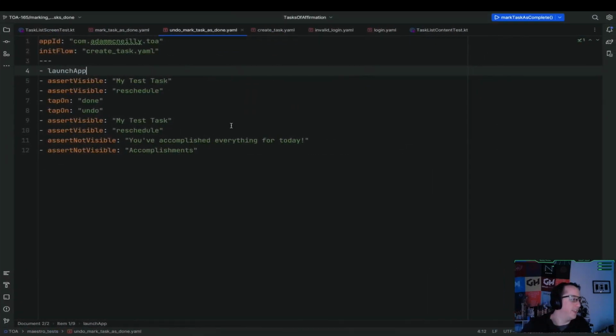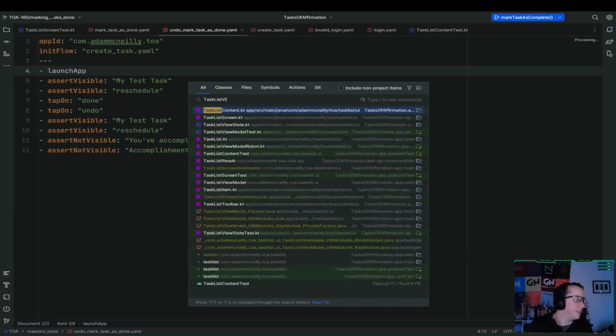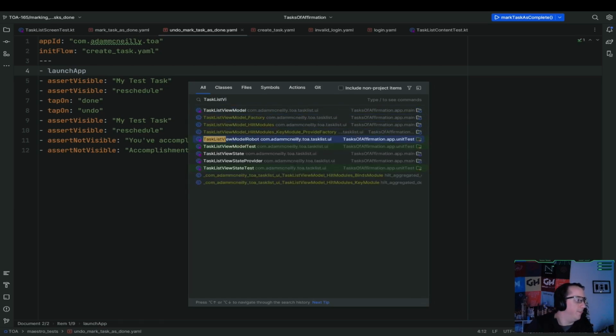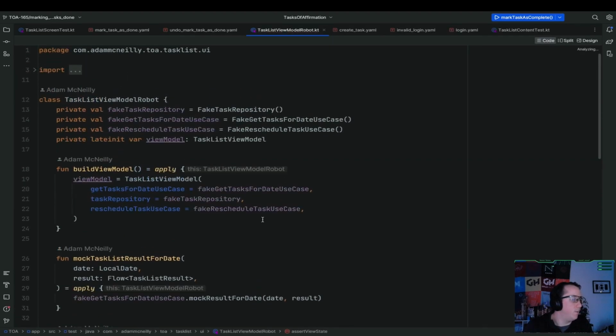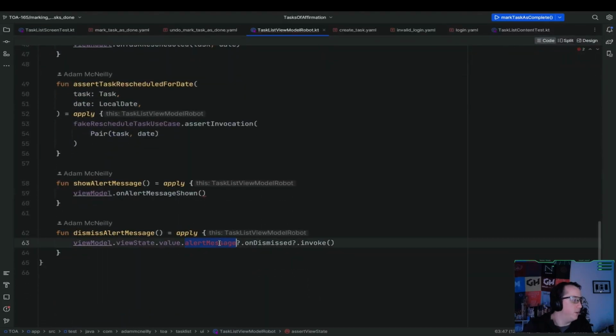Task list view about a robot. That's what we need to update. So let's go into there. We just need to tweak this now that our view model structure has changed. So we'll just do the first or null alert message.